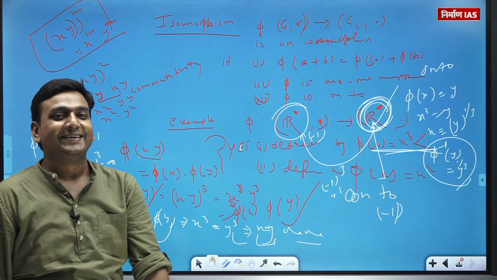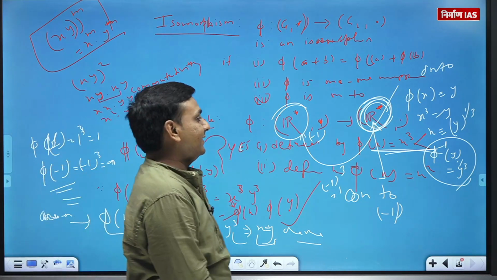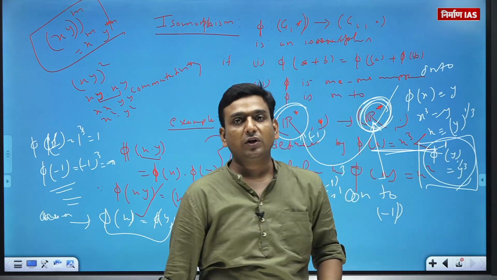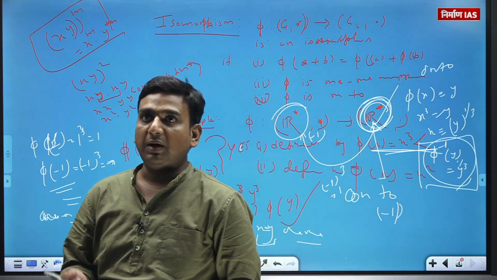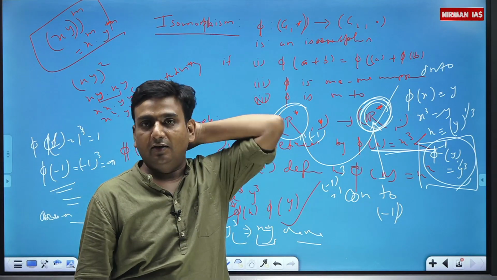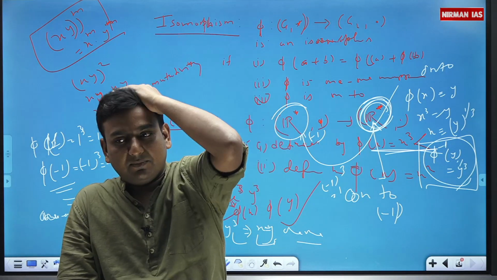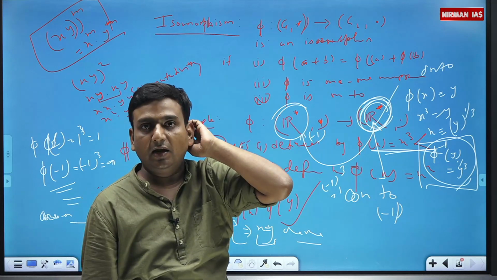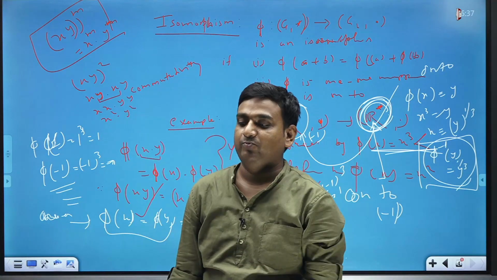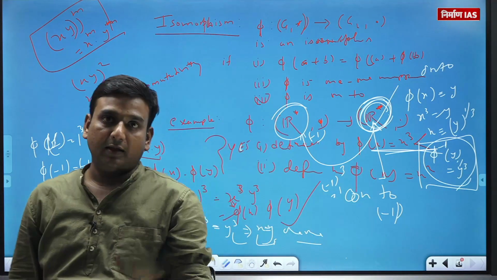But don't be in a hurry. If you have any crux here, then let me know in the comment box. Minus 1 raised to the power 3 by 2 is what? Whether it is going to be a complex number or it is simply a real number, you have to tell me in the comment section. Is that fine? Sure. Let's move on now.